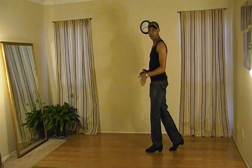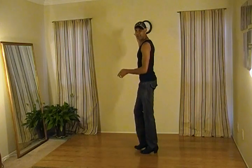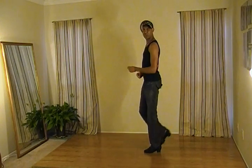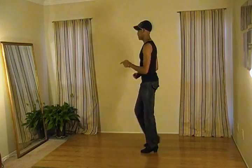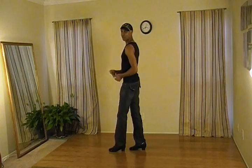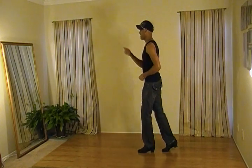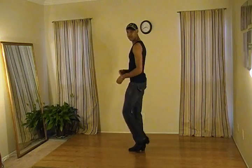If we go short, long step, short, long step, short. Notice how I start to stay level with the clock. Long step, short, long step, short, long step. And when you turn, long step, short, long step, short, long step. I turn, long step, short, long step. Your turn becomes way more centered, which causes partner work to be easier. It causes your partner to be a lot happier, and your dancing will start to look a lot smoother and a lot more natural.